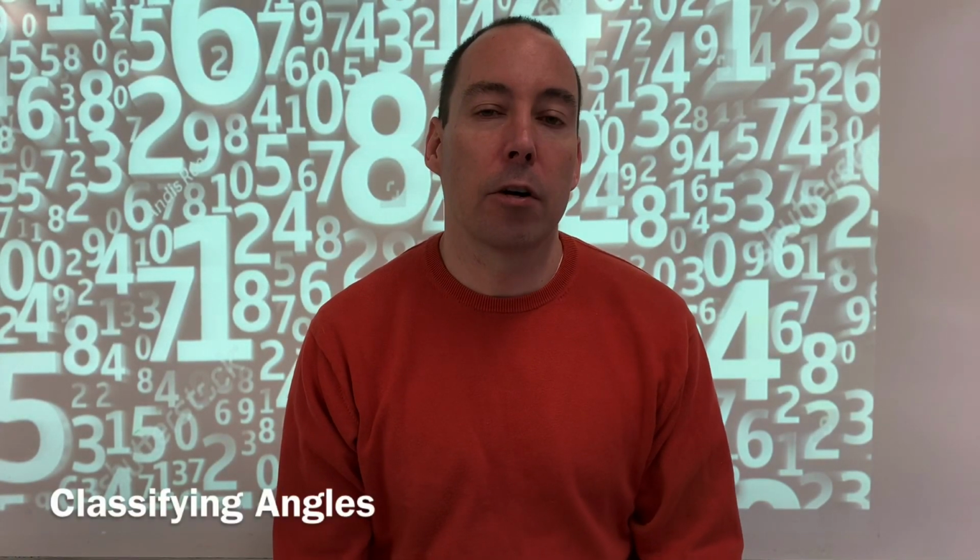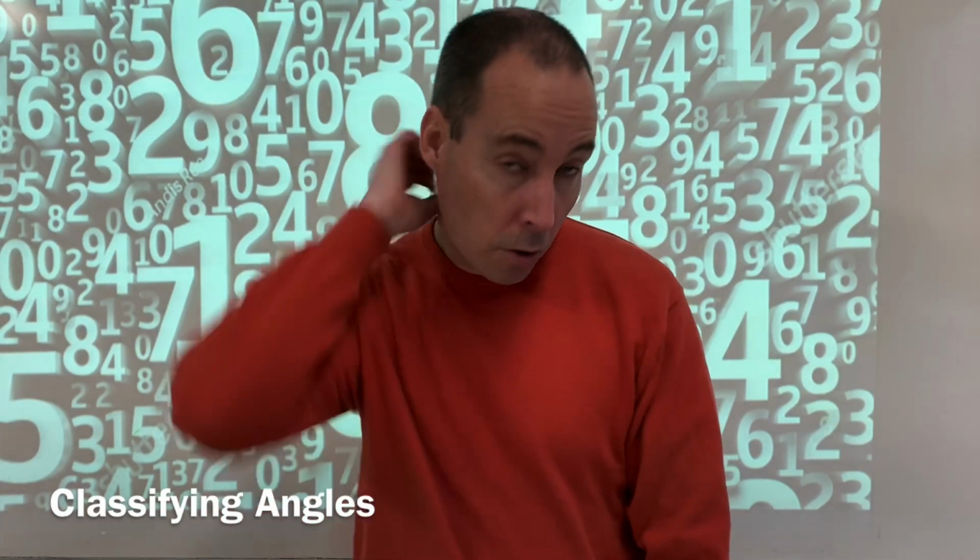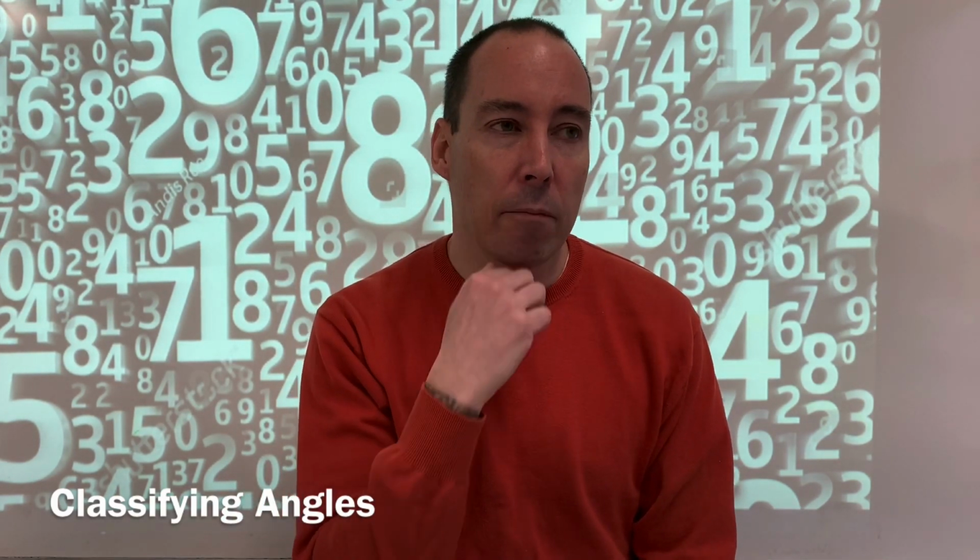Everybody. Today we're going to be talking about classifying angles. This is more or less an introductory lesson on different types of angle measures. We have acute, right, obtuse. We will also be talking about complementary versus supplementary, which kids get mixed up a lot of times. We may even throw in some algebraic approaches to solve for x with missing angles.